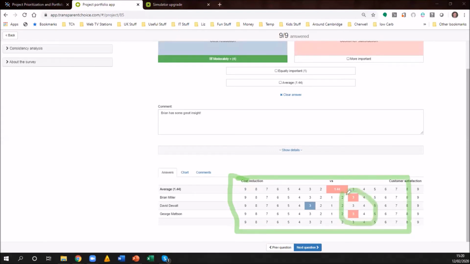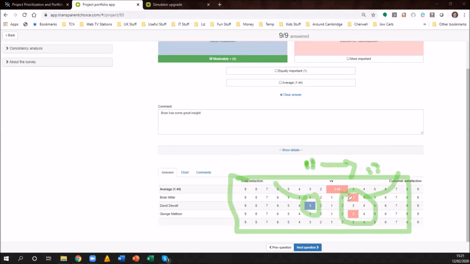And you can have a discussion along these lines. You can say, oh, look, these people seem to agree, but David here has a very different view. David, can you explain why you voted over here? And Brian, can you explain why you voted over here? And what happens is a little bit of magic. Some of the knowledge from David's brain makes its way across to Brian's brain and to George's brain. And they listen to each other and they learn about the whole business.